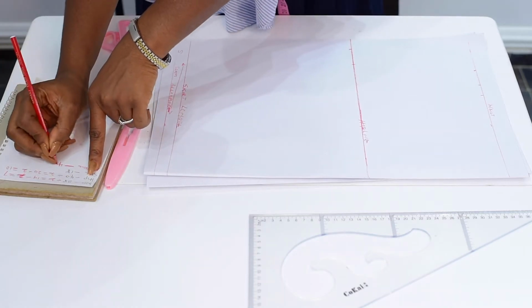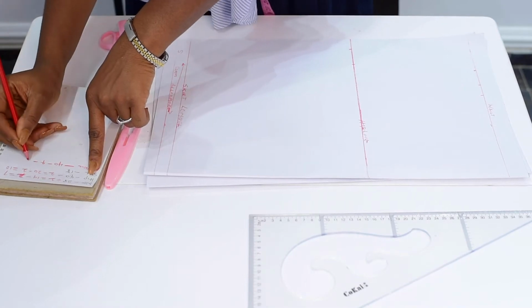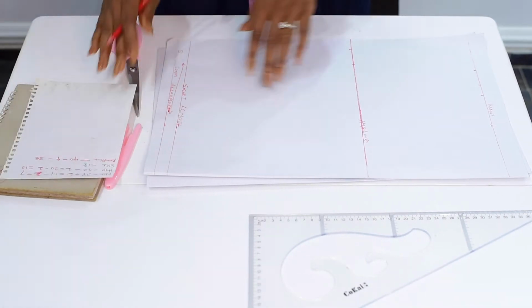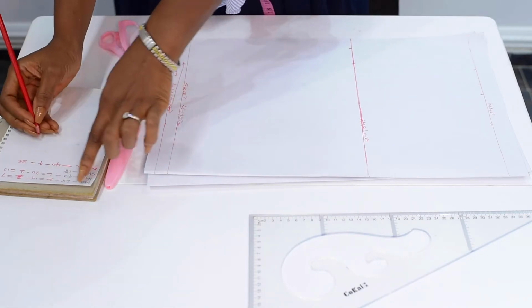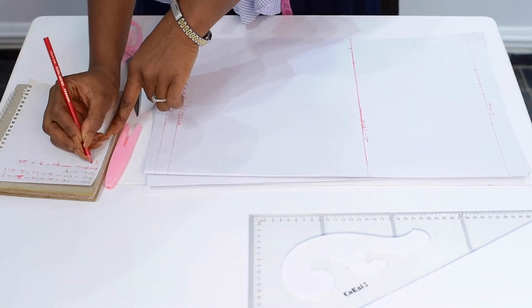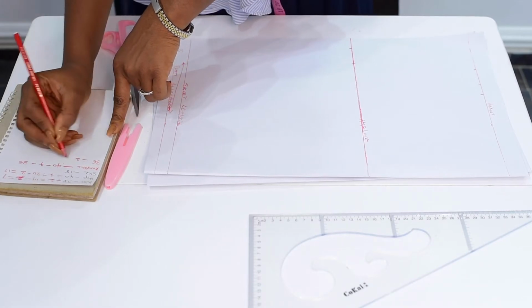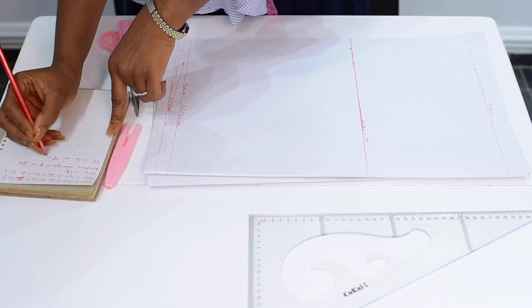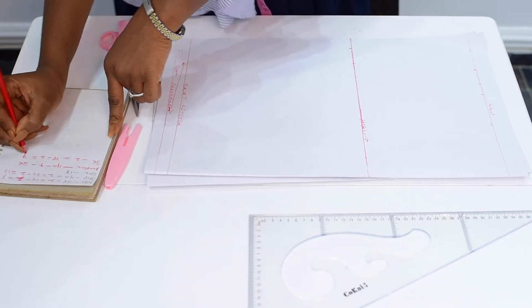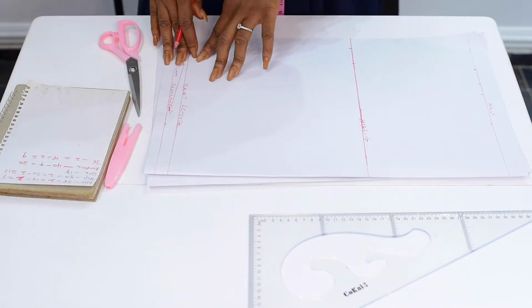So 40 minus 4, that will give me 36. Hope you understand what I'm trying to do there. So now I have 36 here, which means my round knee measurement gives me 36. 36 divided by 2 gives me 18, right? 18 divided by 2 will give me 9. So which means my round knee here gives me 9 inches.